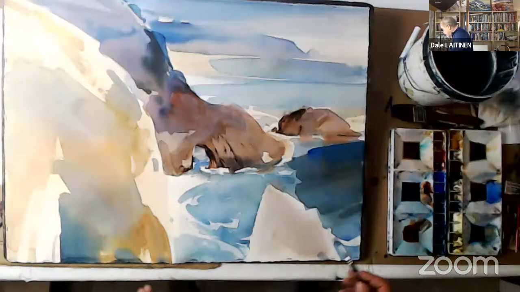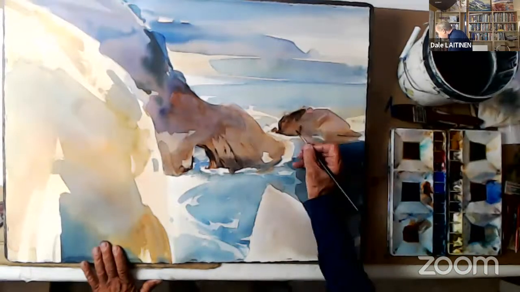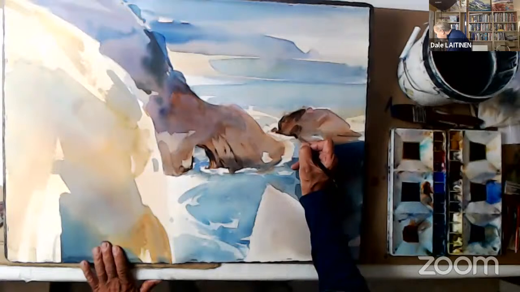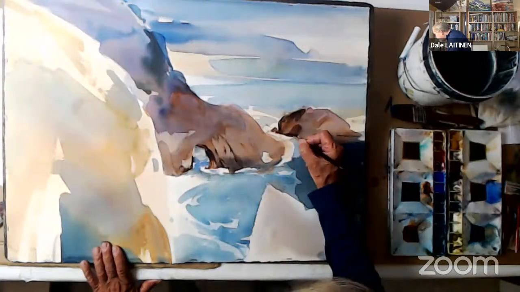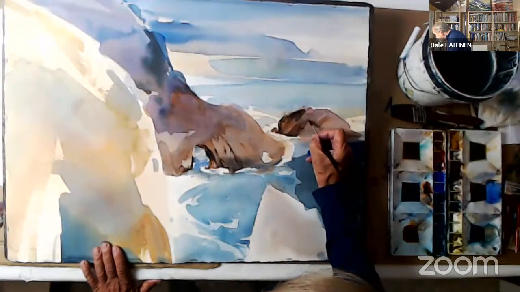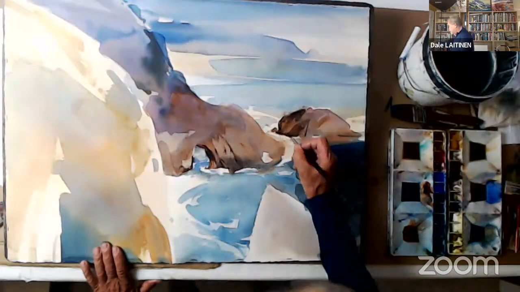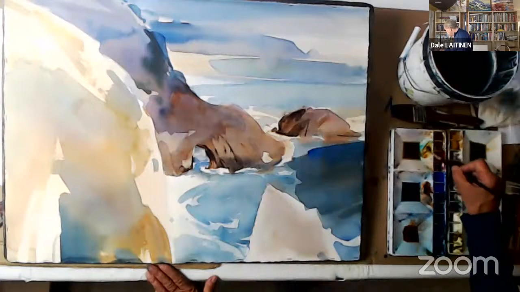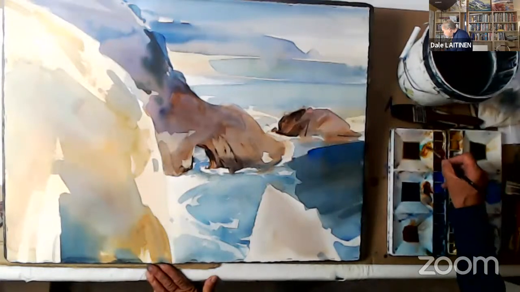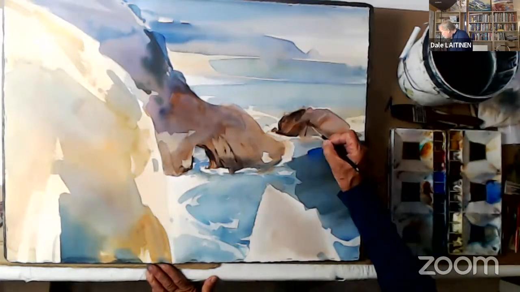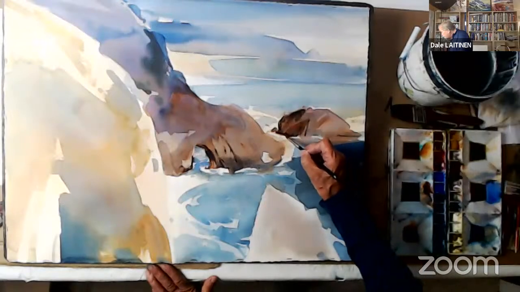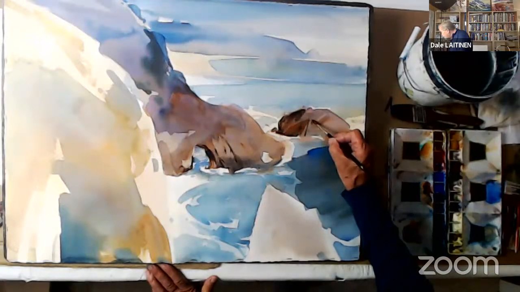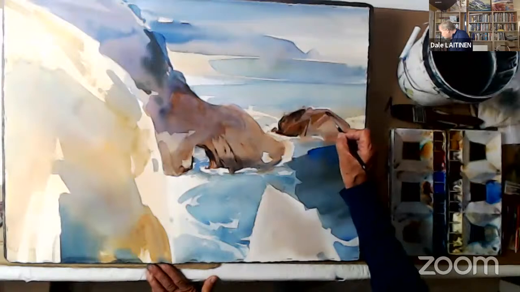So now what I'm going to do, now that this is dry, I can go in here and be a little bit more specific for some of these shades. So I'm going to start to be a little more detailed, I guess is the word.